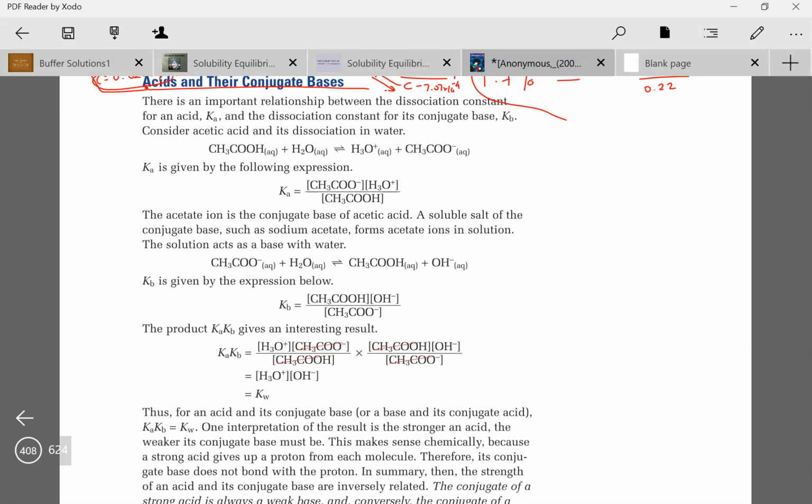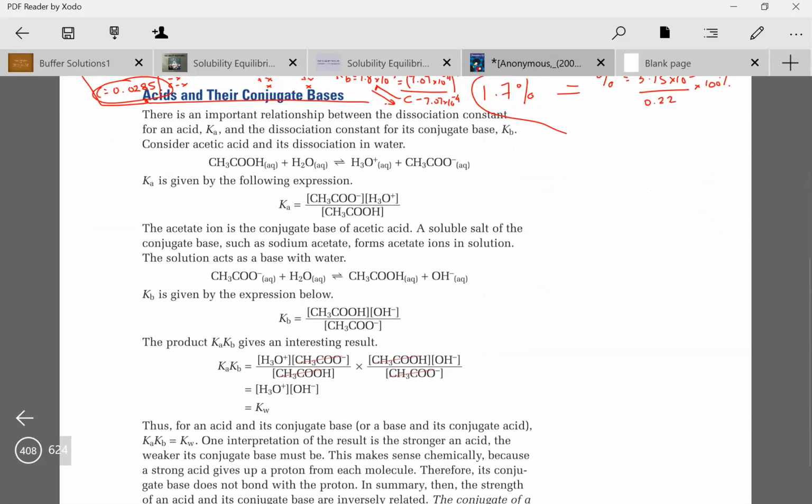So this covers a little bit right after the Ka, Kb values, and we'll be skipping ahead to Unit 9, and we'll come back to buffers and titration curves in the next class or next video. Additionally, all the homework will be done on a separate video, so this is just the explanation video, so to speak. There's an important relationship between Ka of an acid and the Kb of its conjugate base.